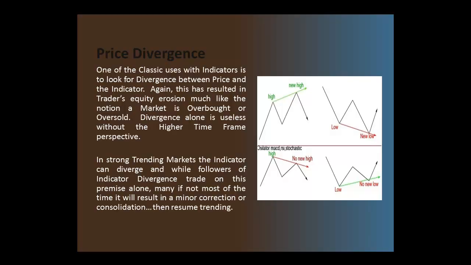On the right, we have a standard bullish divergence, where we have price making a lower low, and comparably the indicator, whichever one you would be following, whether it be MACD, stochastic, or RSI, fails to make a lower low. So bottom line, this would look like a buy signal in divergence camps, but unless it's at a significant support level or other reasons to be buying, simply because price has diverged, making lower lows but not in the indicator, means little to nothing.